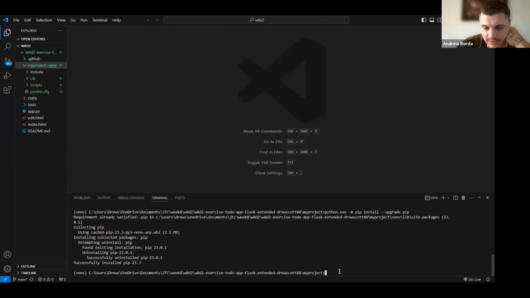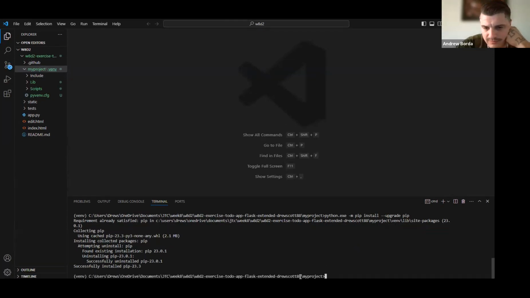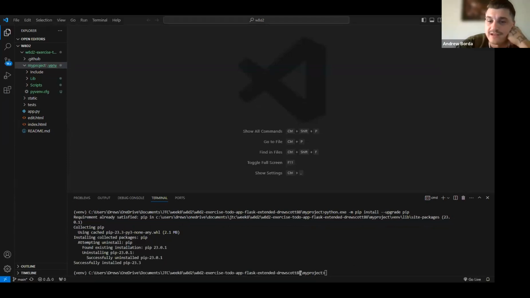And now the alchemy. I just copied it. pip3 install Flask-SQLAlchemy.